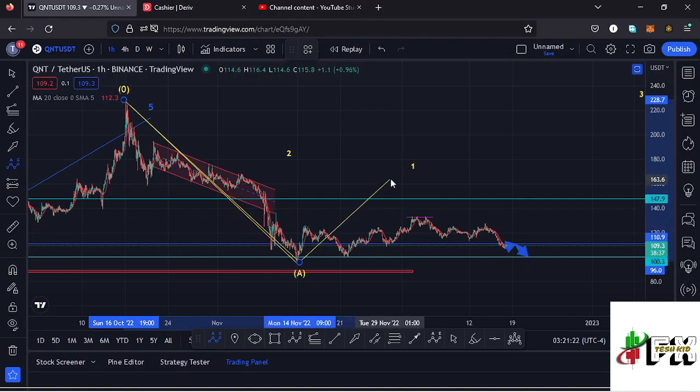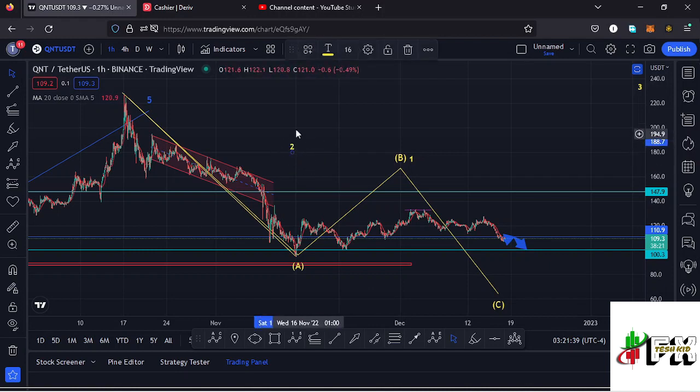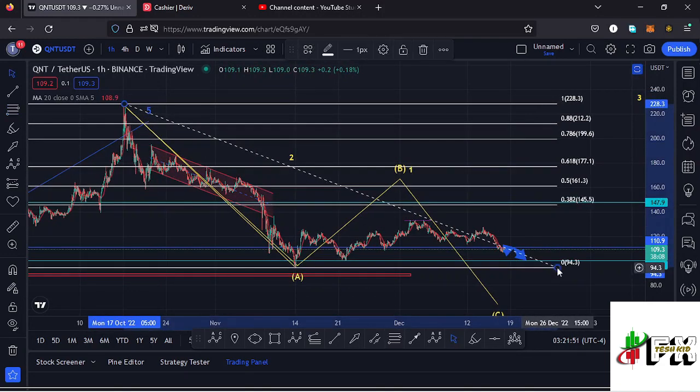Then I'm expecting a bit of a bounce to the upside in the formation of that wave B, before we see an impulsive movement to the lower side in the formation of that wave C, giving me a new low below the low for that wave A, and also completing the formation of that higher Elliott wave count 2 to the lower side. That is the very first way to have that ABC corrective structure, and sketching out a minimum target area to the upside in the formation of this wave B, using the Fibonaccis, connecting it from the high of that wave A to the low of the wave A.